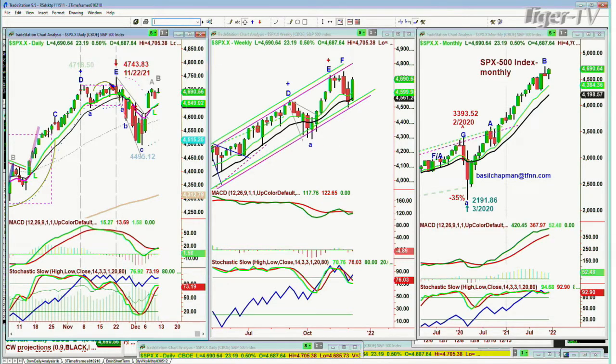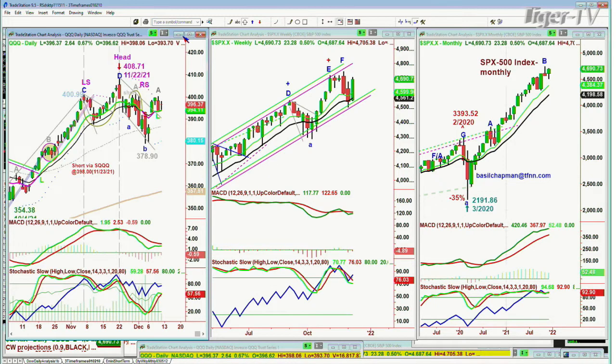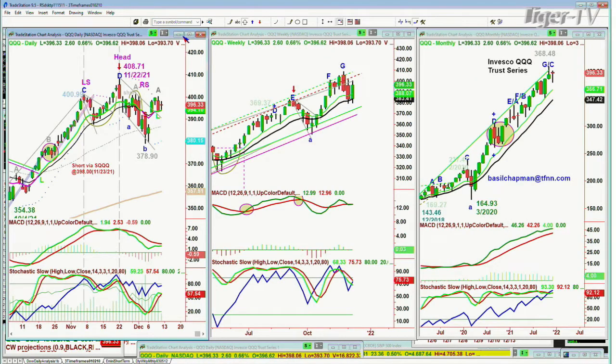But if we start to fail from here, and by Tuesday or Wednesday of this coming week, we're below 4647, which is only 23 points away from here. We just did 22 points up. So if we're underneath 4647, that says, you know what, we can have a little bit more of a consolidation, then we have to make some decisions. Meantime, this is very selective. If you are looking at certain stocks that have held well, they should continue to hold quite well.